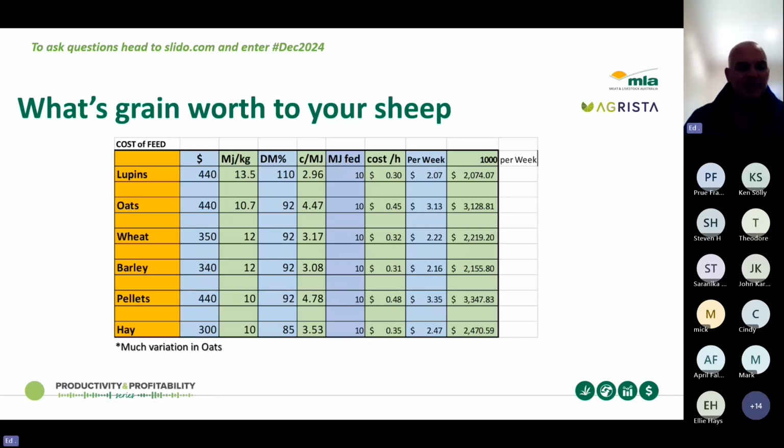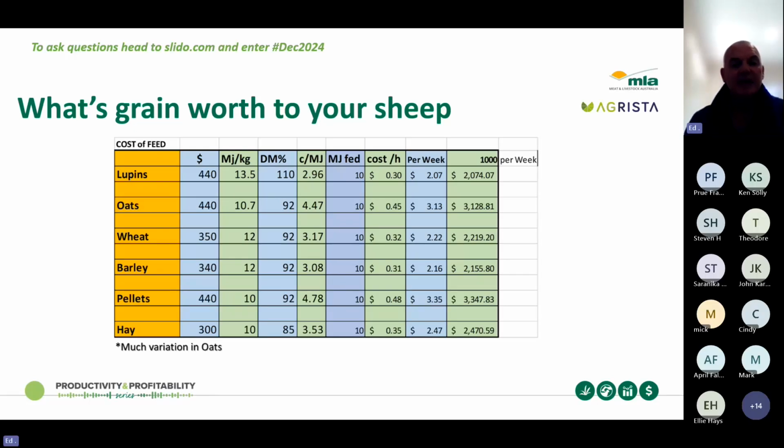I'm supposed to change this, but if you're feeding out on the ground, then I've put lupins, instead of 92% dry matter, at 110% dry matter, because the utilization of lupins when feeding on the ground is excellent. They really clean them up to the degree where we quite often have used lupin crops as standing fodder crops, because they will utilize all the lupins in the paddocks. Well, the lambs might, and then the ewes will come through and finish them off. So high utilization.